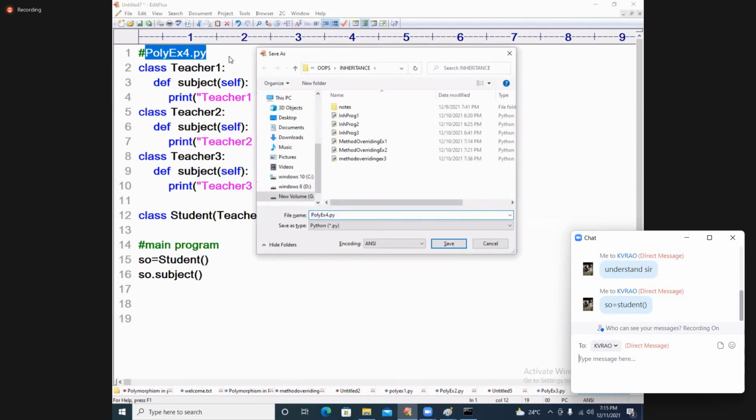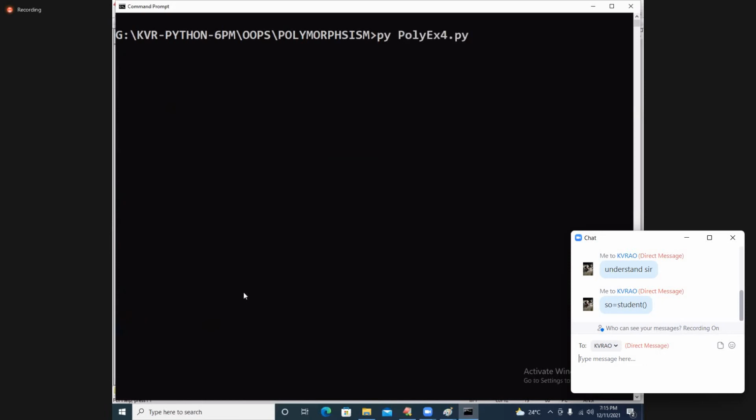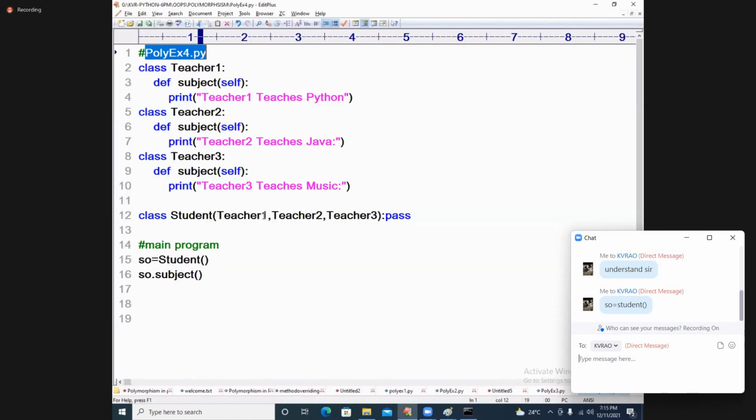Here, very, very simple, student. Polymorphism, execute this part. You come on to this point. Polymorphism example. See, teacher 1 teaches Python. Let us come to teacher 2, you write it.